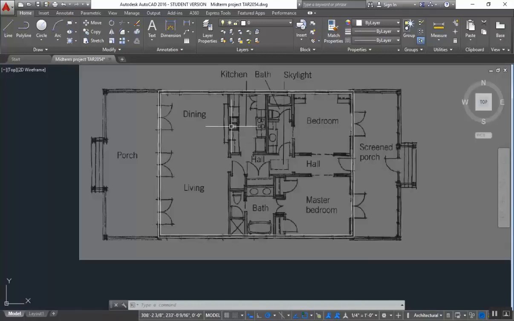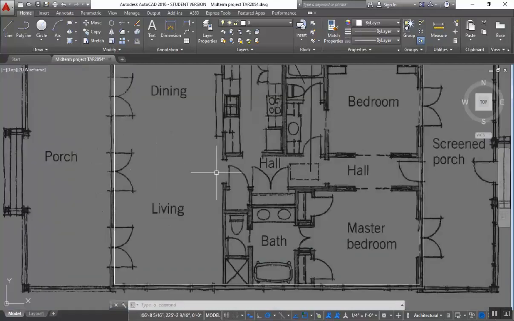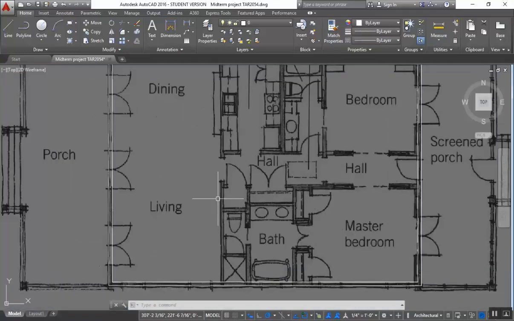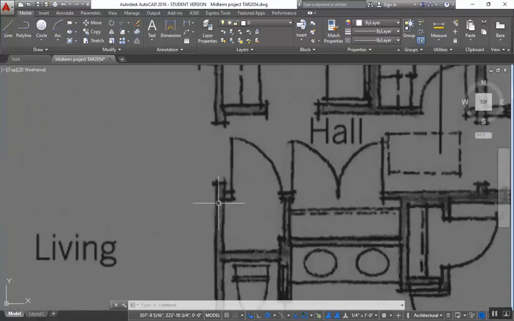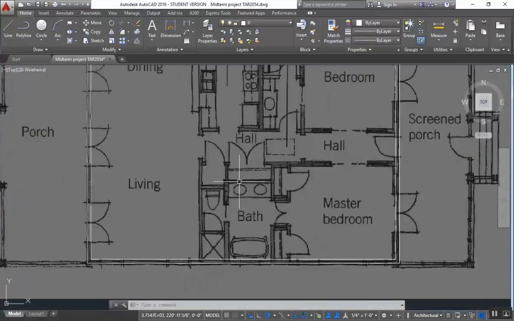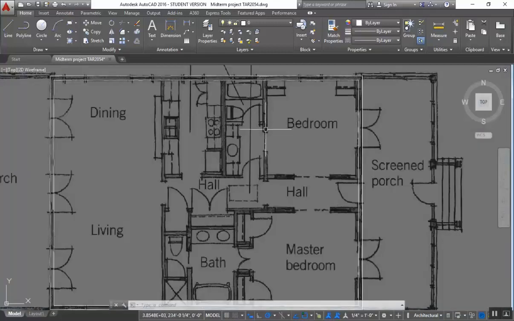All right, so now what I'm going to do is lay out all of the vertical walls in the building, starting from left and working my way to the right. So if I look at the floor plan, here's a vertical wall, here's a vertical wall, here's a vertical wall, here's a vertical wall, here's a vertical wall, and here's a vertical wall.